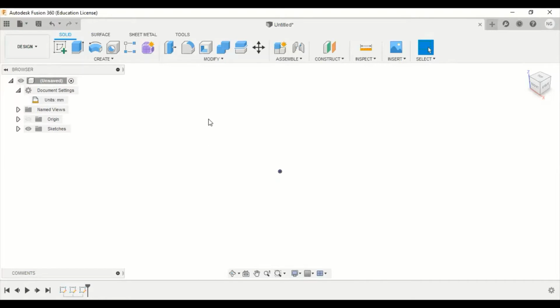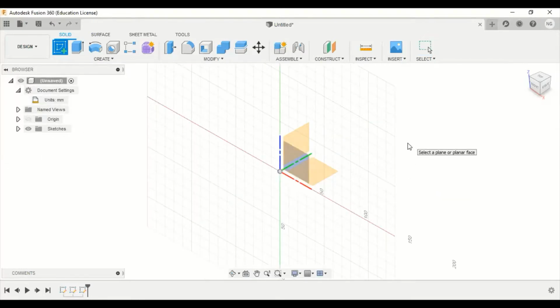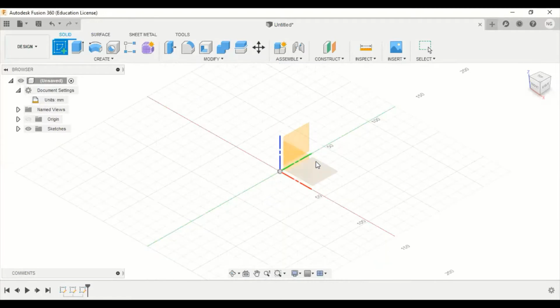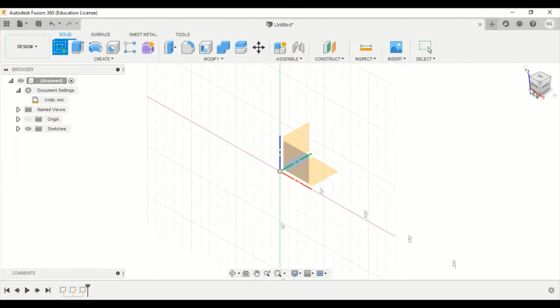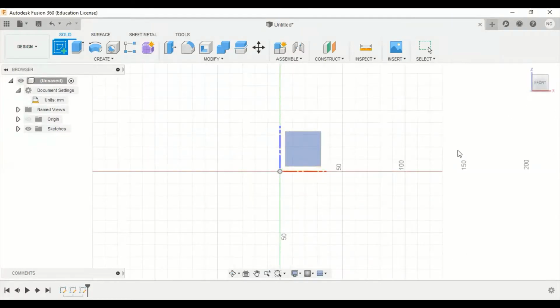So in order to create some 2D geometry, we have to sketch either on a flat plane or on a flat surface. So this button here, Create Sketch, I'm going to go ahead and click on that. And as we're designing in 3D space, I can select one of these planes. Now, if I go over to the view cube and click on front, it brings it normal to view.